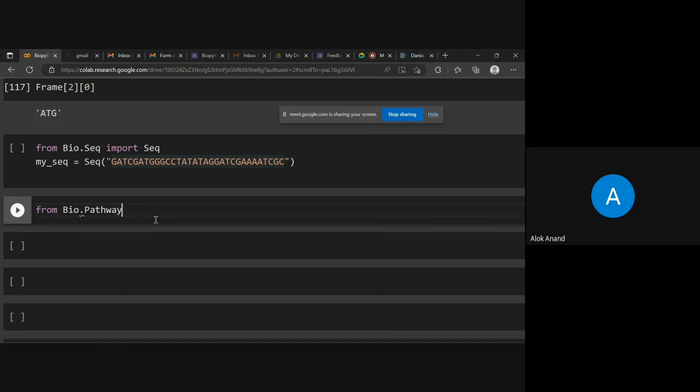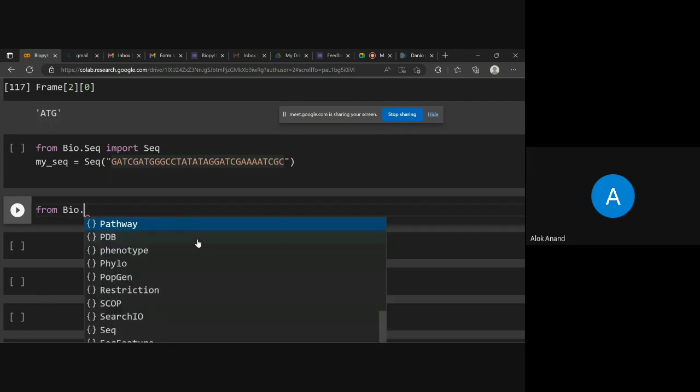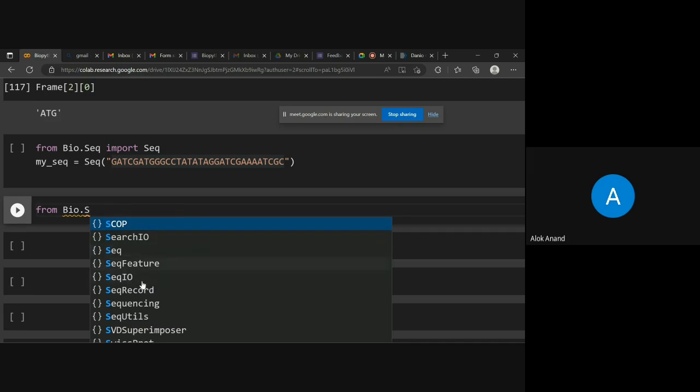Pathways. So if I type pathway, then pathway dot. See, pathway dot rep. Then dot again, does something come up? See, graph, multigraph. Graph, then dot again, and nothing more comes up. So they are the different things which you can explore. What we need now is Bio dot Seq, s. Now see, so many come up with s. Scope is a database. SearchIO, SeqFeature, SeqIO, SeqRecord, sequencing, Seq. So a lot of different functions are there, which you can explore.